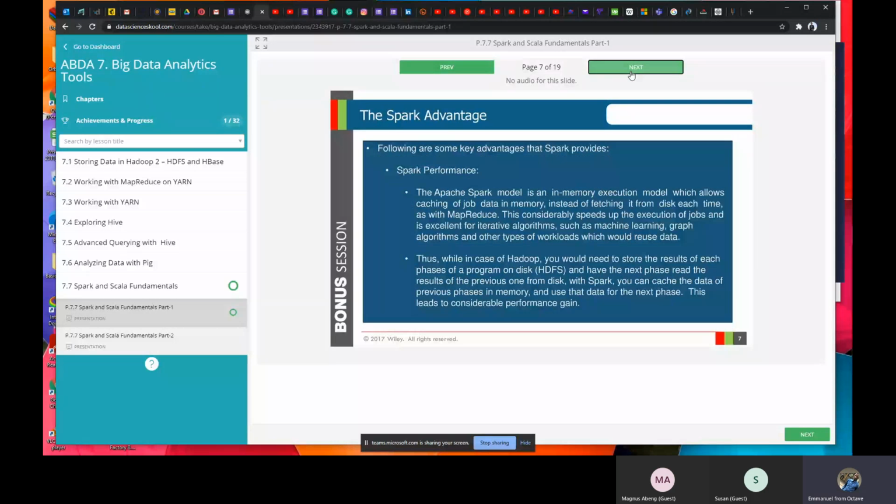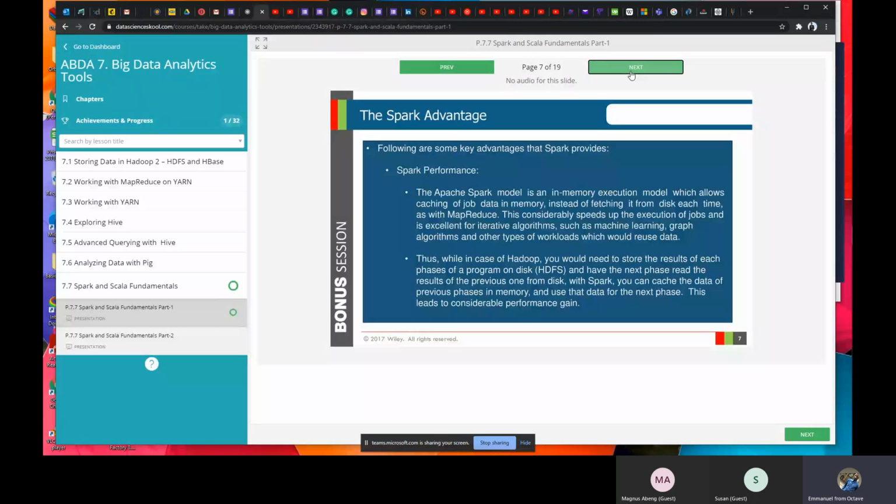But let's look at the Spark advantage. Spark performance: the Apache Spark model is an in-memory execution model which allows caching of job data instead of fetching it from disk each time as with MapReduce. So that's one edge. In the case of Hadoop, you would need to store the result of each phase of a program on disk, which is HDFS, and have the next phase read the result of the previous one from disk.